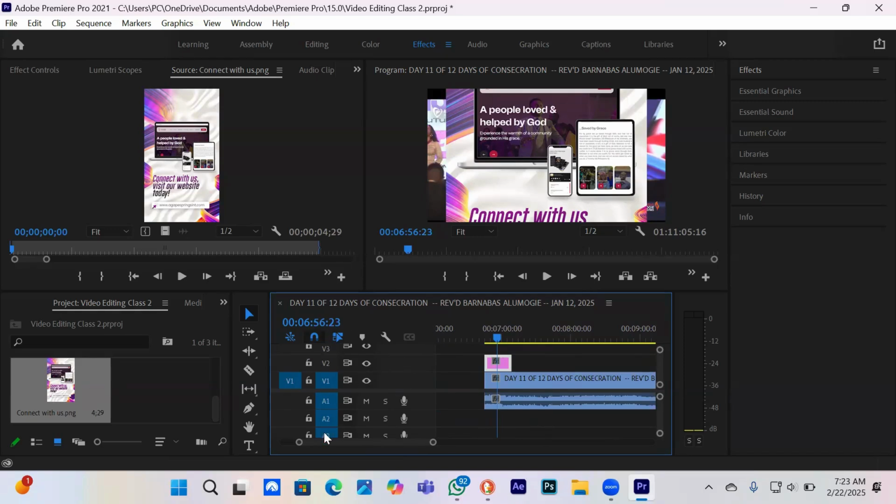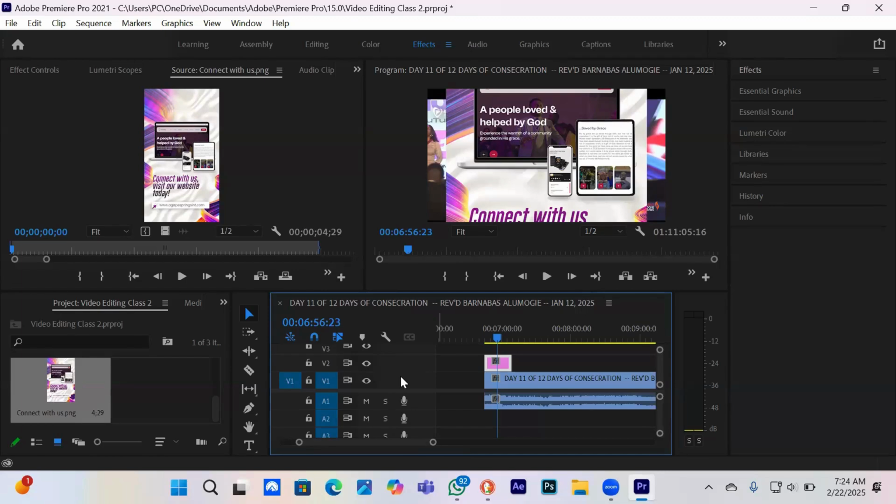Last week I explained some part of this area to you guys. I explained these are the different layers of your video, while this down one are the layers of your audio. This is layer 1 for the audio, layer 2 for the audio, layer 3 for the audio. That's why it's named A. A means audio. A1, A2, A3. These are the layers for your audio. While these are the layers for your videos, the visual aspects.